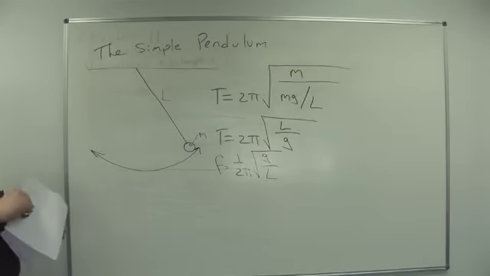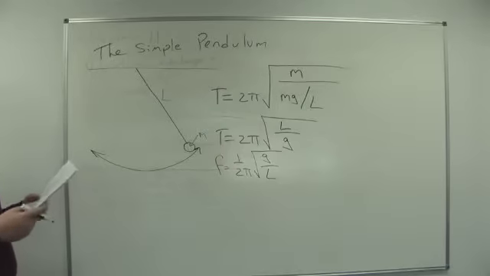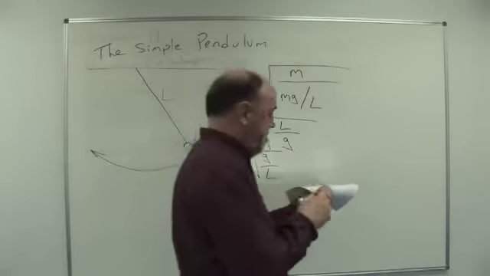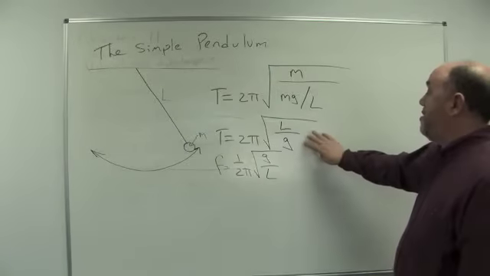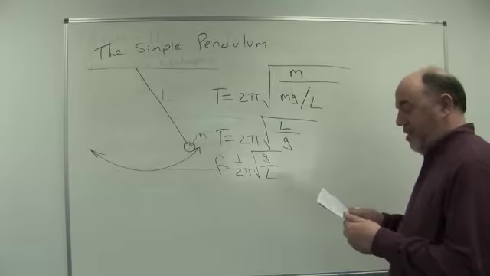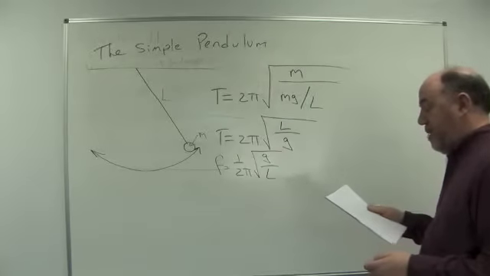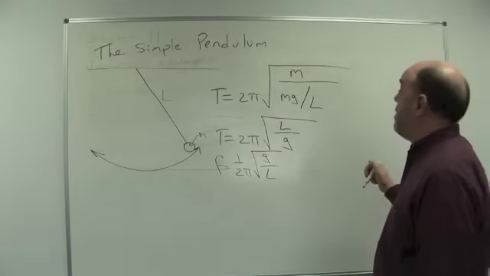Well, we can use a pendulum to figure out the value of g. In the first lab we did, we found g by doing the ball drop, and we will also do a lab where we find the value of g using a pendulum. So we have a question making use of this formula and finding our value of f, and so we can find our value for the gravity.